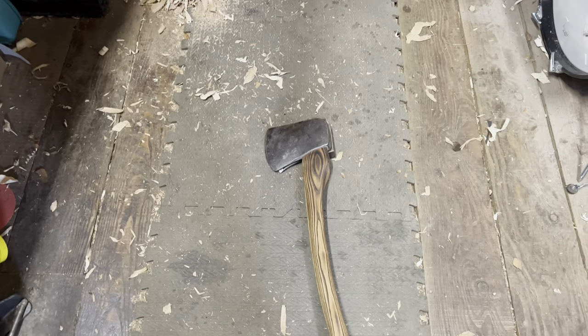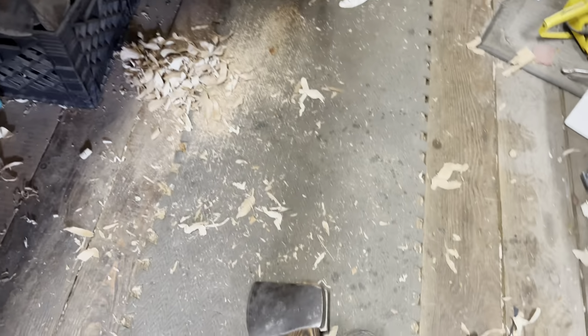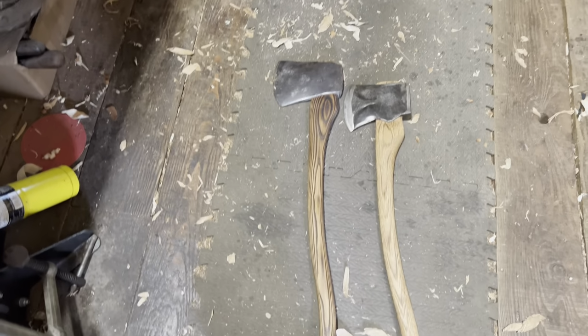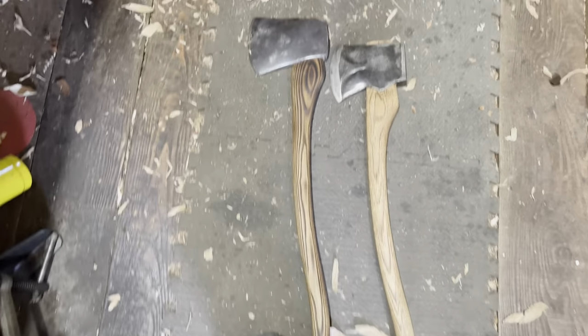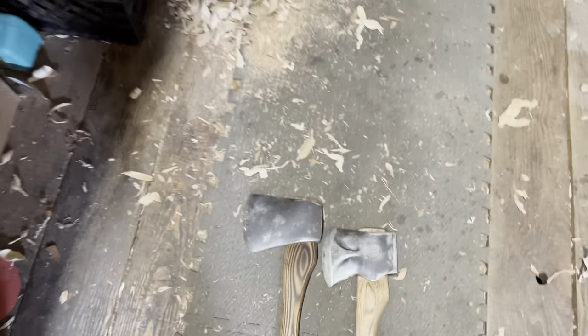So I used that pattern and I scraped it out by hand out of a block of wood. And I'm going to tell you something, I really, really like this axe handle pattern. Jonesy makes a really nice axe handle. You've heard me talk about Jonesy.